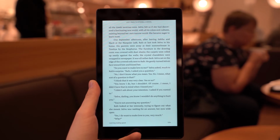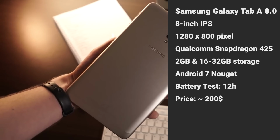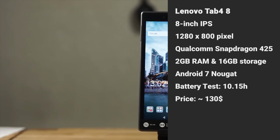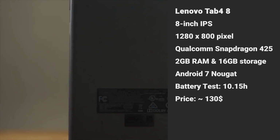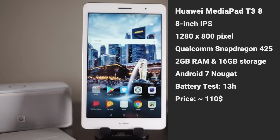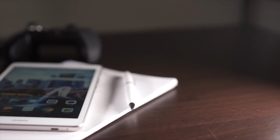Now, the last place on this top 10 list, we are at 9. The last ones are 3 tablets that I can recommend as alternatives to the Amazon Fire HD 8 because the performance of those 3 is almost identical to the performance of the Amazon Fire HD 8. However, those 3 do run Google's Android, and they're a bit pricier, and the build quality is maybe a bit better, but really not by much. It's mainly an alternative if you prefer Google's Android. Now, the first one is the Samsung Galaxy Tab A 8.0 2017, then the Lenovo Tab4 8, and the Huawei MediaPad T3. Again, the hardware is very similar. It's mainly about the software if you prefer standard Google Android.